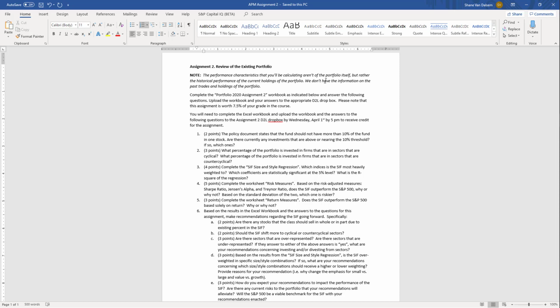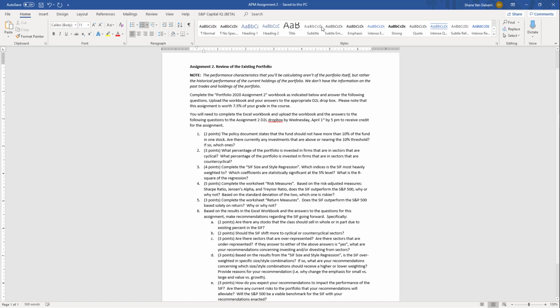So what we're using for the calculations here are the current holdings, and then I go back 5 years for the prices for the individual stocks to calculate the value of the portfolio over time and the returns for the portfolio over time. So keep in mind that the results you're going to get don't actually represent the history of the portfolio, but rather the history of the current components of the portfolio.